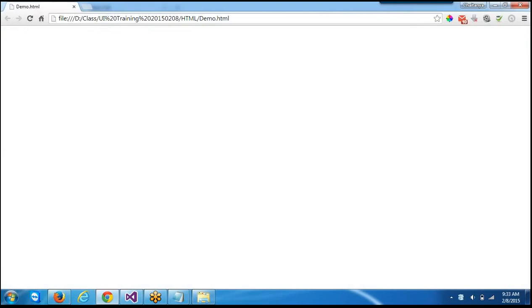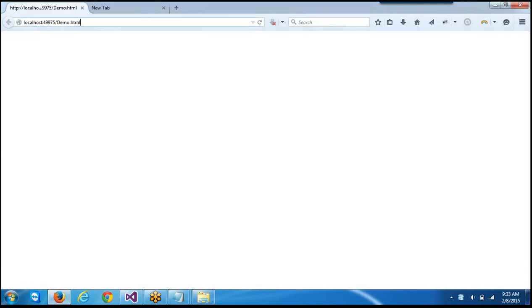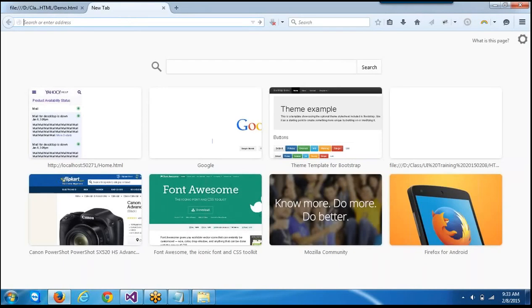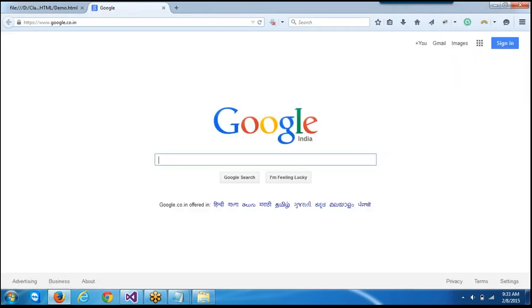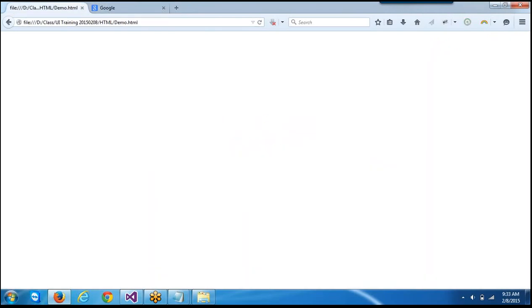Let me show you something interesting. See, in our case, what is it that you're finding in the tab? That's actually some path. Okay, let me go back here, double click, and if you try to see this one in Firefox, let's go back to Firefox. See, what is it that you see in here? It's actually the path where you have this file. If you go back here, let me open Google. So when you open Google, what you see here is actually a title, it says Google. Even for my page, I would like to have a title called demo. I don't want to have a path like that.